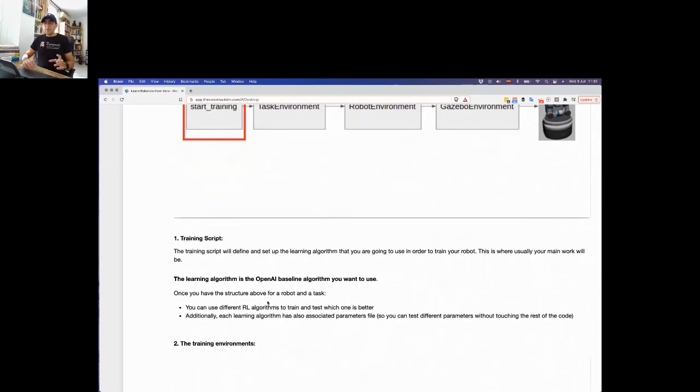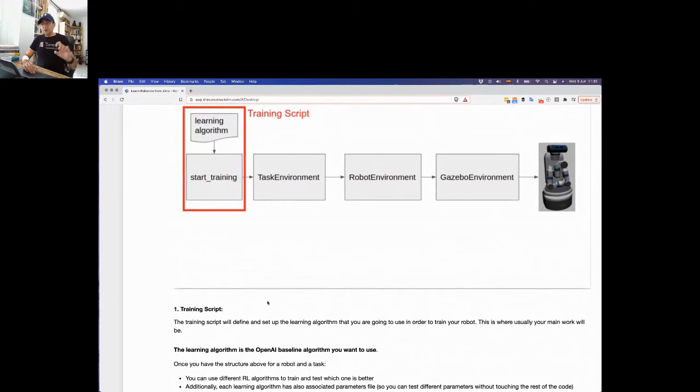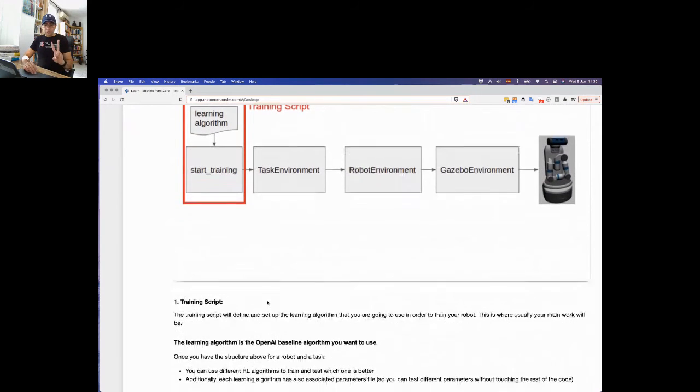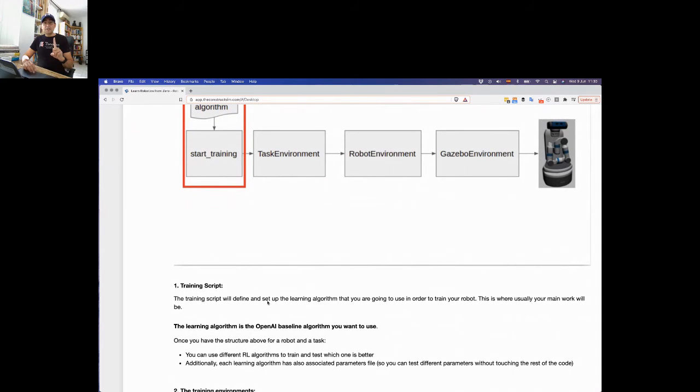The way it is structured in this case, it is composed of two things. The first one is the baseline algorithm, which is the one provided by OpenAI, that you can put there. And the second one is a config parameter file that provides the configuration parameters for the learning algorithm.